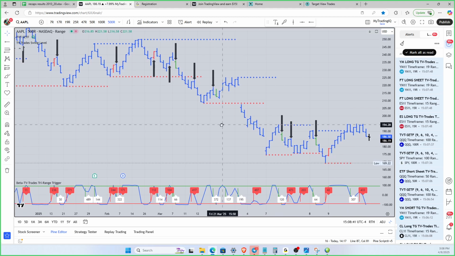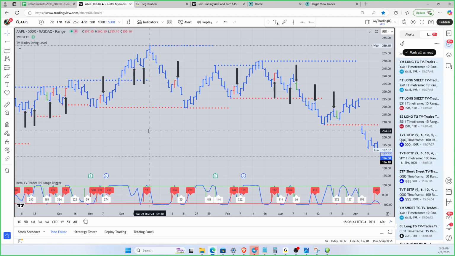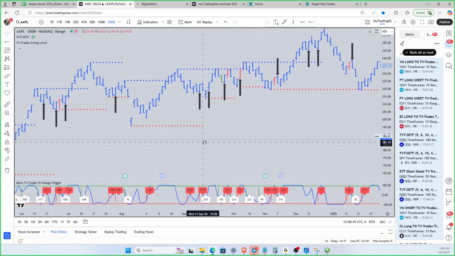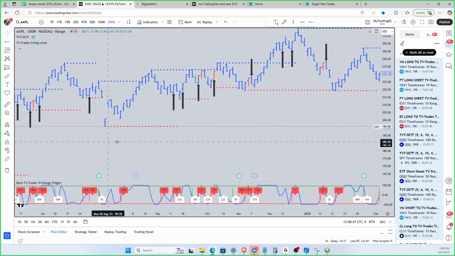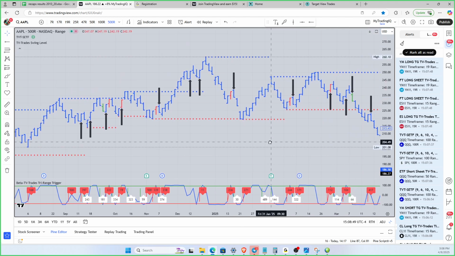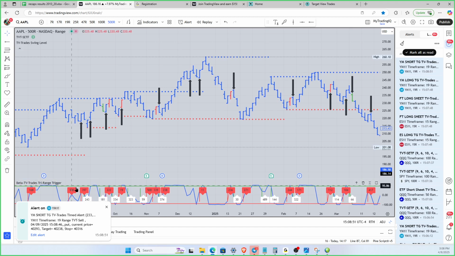I haven't done anything on the whole option side of things in a while. I can go into that, but I really want to get this stuff straightened out first, and then the other beta stuff, I got to finish that up too. But look at the numbers down here from the beta triggers. Those are cents when you're talking about Apple. That's like $2.36, $2.71, $2.44.